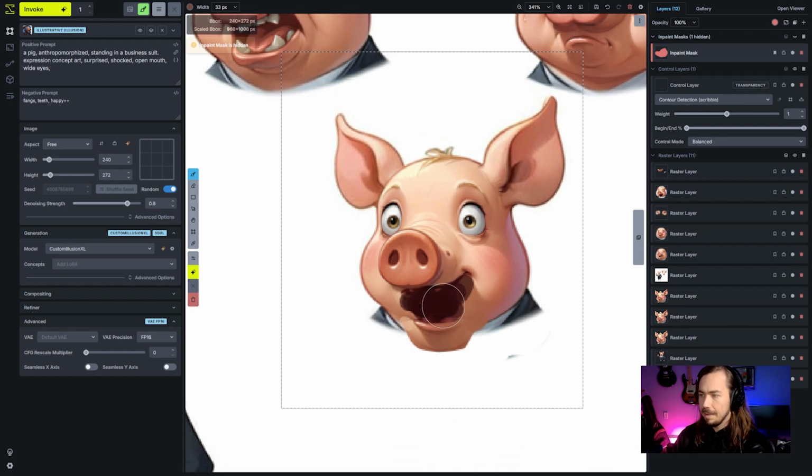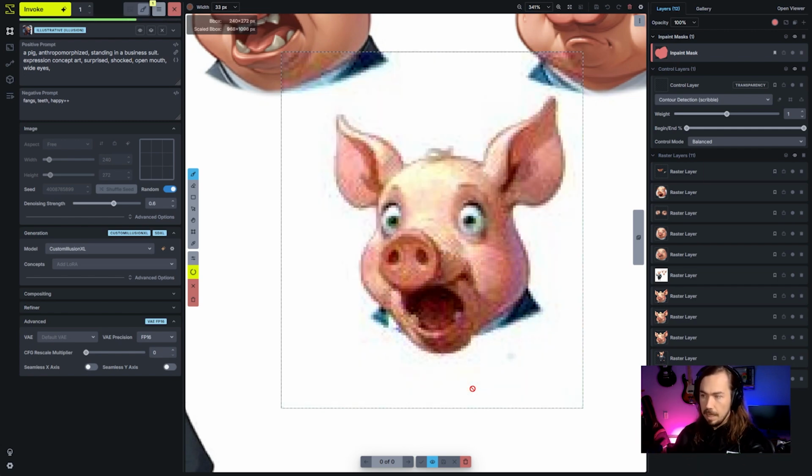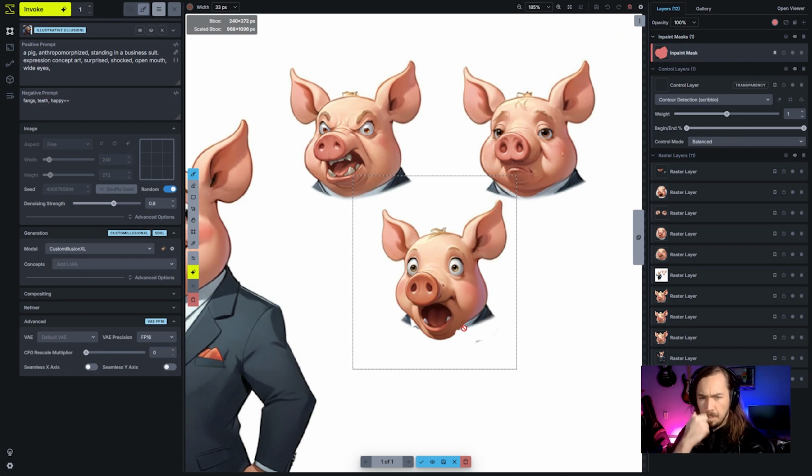I'm going to do Inpainting, and I can do this at a lower denoising strength. I can get away with doing a low denoising strength because I've got the values and the colors where I want them. And so by doing that at a lower denoising strength, I'm giving the guidance using the structure that I've given it, or the raster layer structure that I've given it. And now it's kind of applying that to this image.